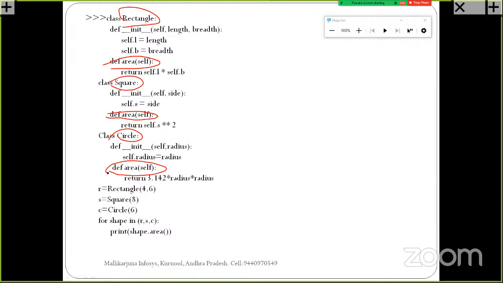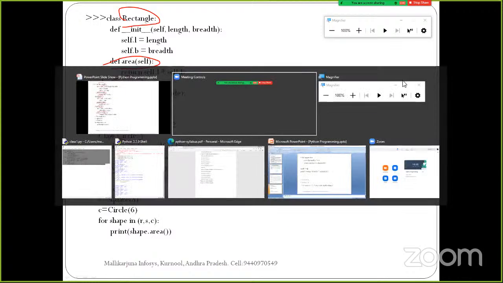The area method is one only, but when you change the shape, automatically the formula changes and you may get different results. So here the area method works like polymorphism. The same object will work in different ways. We'll go with a small example on this one. The same example, I'm going to execute it.